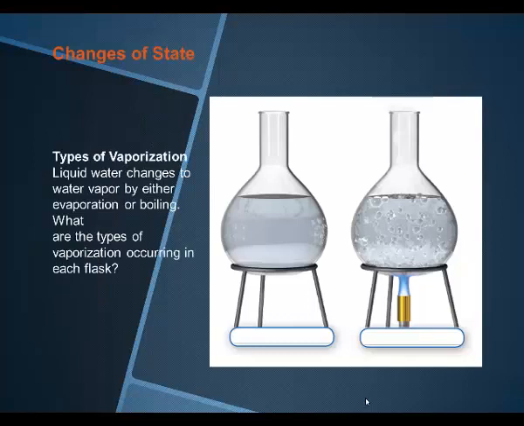So inside of your notes, looking at these two pictures, please identify which one is evaporation and which one is boiling. Hint here, probably looking for bubbles throughout the column to help identify boiling. And remember, evaporation is only going to happen at the surface of a liquid. So the one on the left is evaporation, the one on the right is boiling. Also notice there's a large amount of heat energy being supplied to the boiling flask of water.